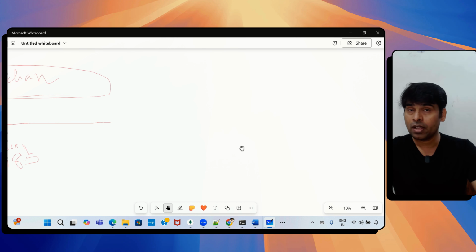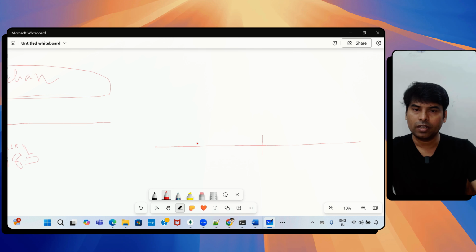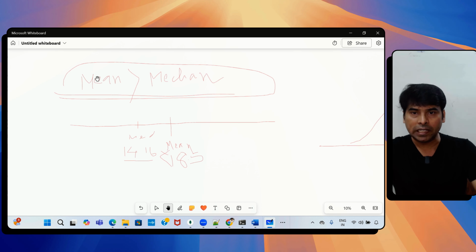If you really want to find the distribution of this data, the distribution will look like this. Suppose this is my mean. So mean is more than median. It means that this data has some skewness. I mean, it has some outliers, it has some extreme points. I will prove that right now. But only from these two points, the mean and median, if you know the logic, you will get the insight that my data set has some outliers.